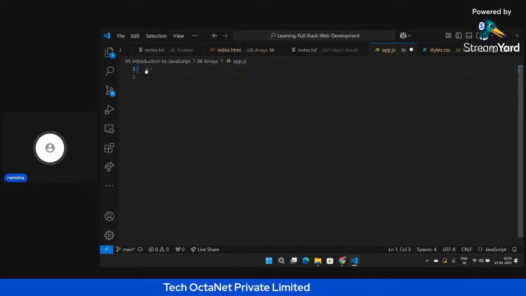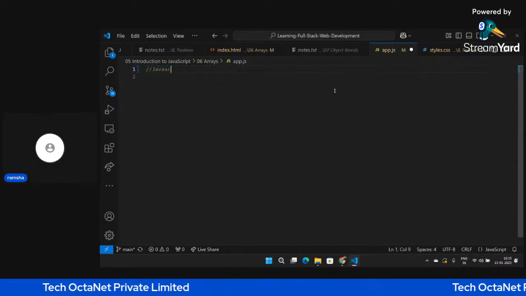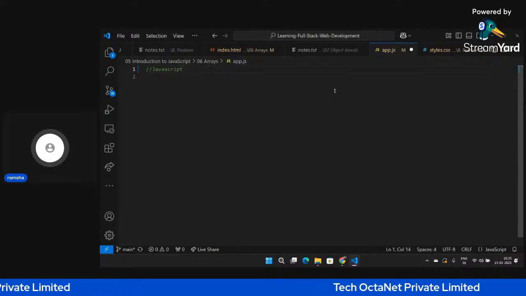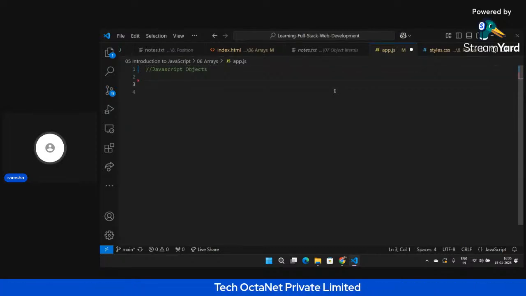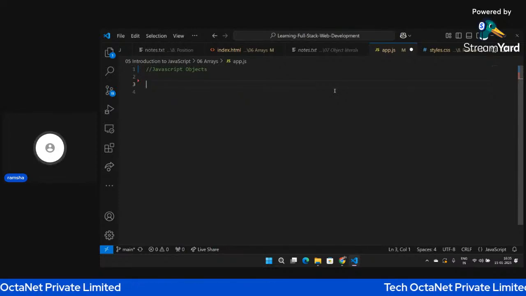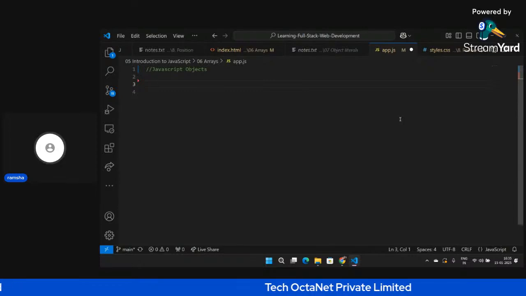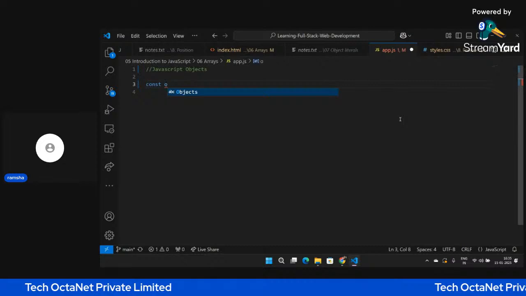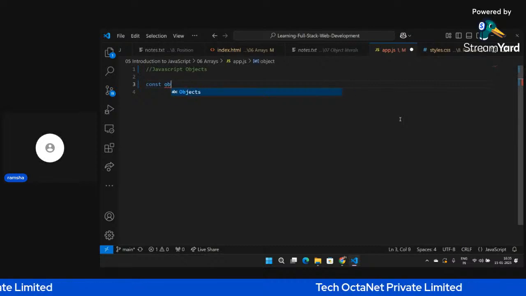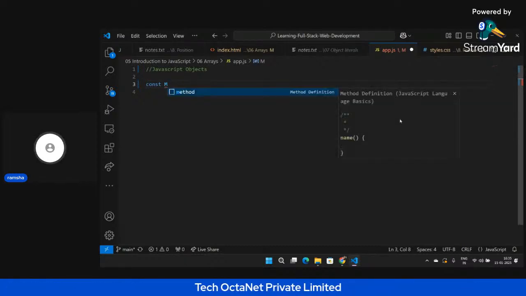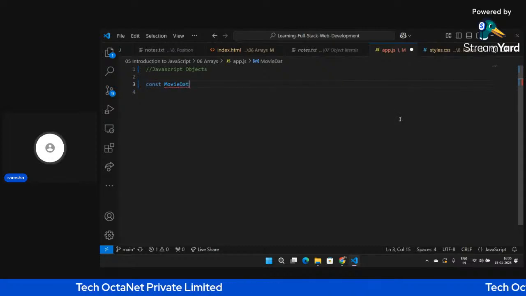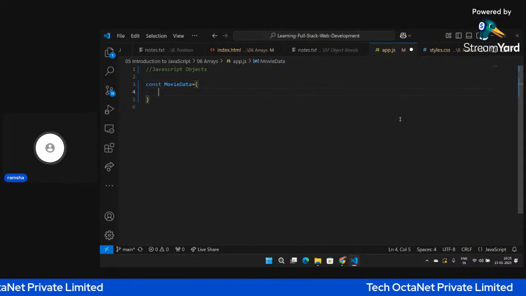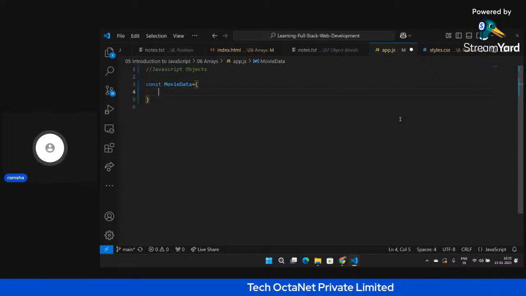We studied arrays, now we are studying JavaScript objects. This is also very important, and it is used a lot while we are writing code. So if I say const movie data, for example, I have specified the variable name, and I open the curly braces, and inside this I will give an ID, for example, one.